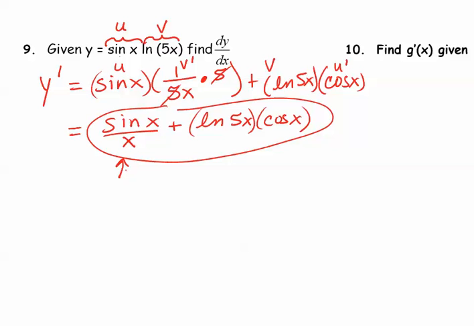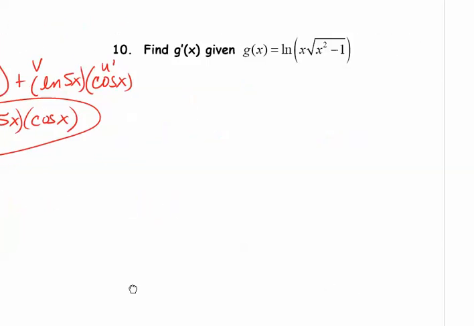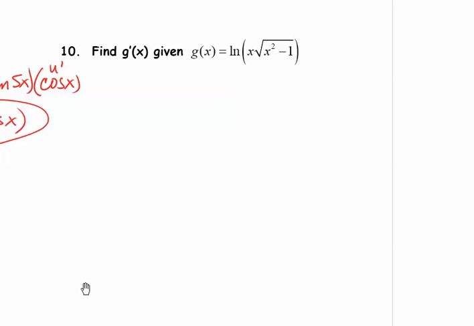This might look familiar when you see sine x over x. That is not equal to 1 because it doesn't have a limit on it. Remember, we had a theorem that said the limit as x goes to 0 of that value would be equal to 1. But this does not have a limit on it, so it is not the same as our limit theorem.